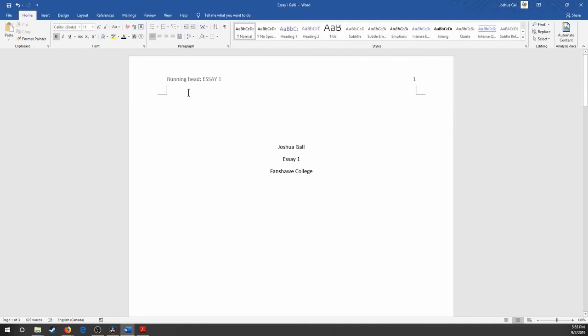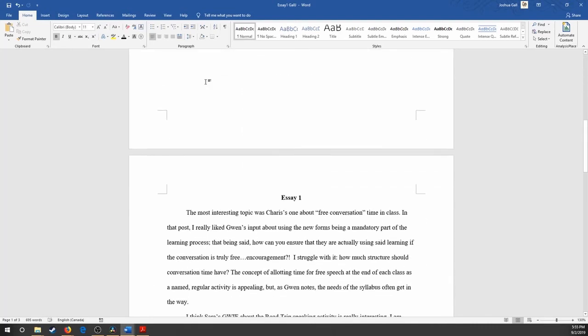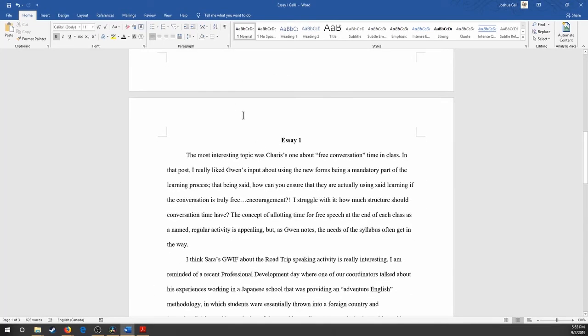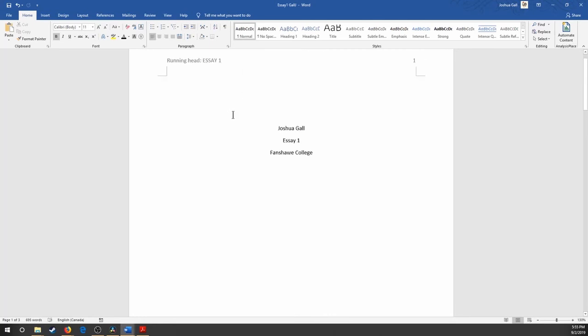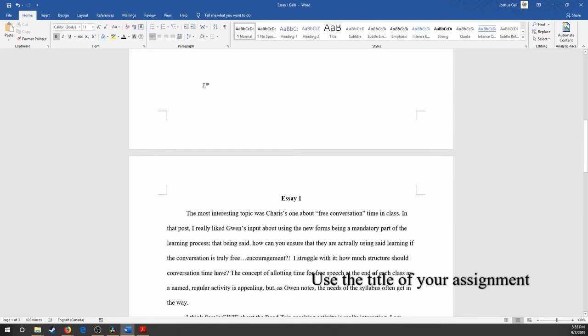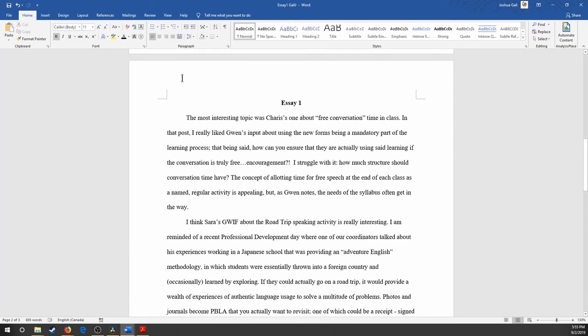However, since the first page header is different than the rest of the document, we will need to go to the next page and do the same thing. However, this time we will not use running head, but we will only use Essay 1. So I will double-click into the top of the document where the header is.